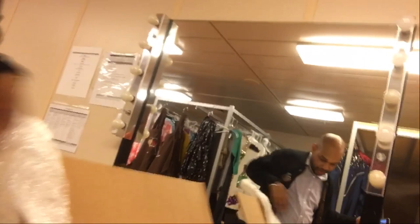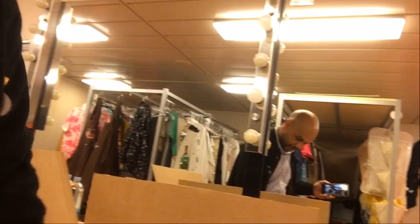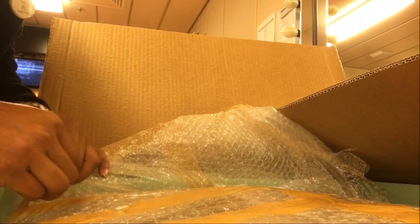All right. Little cardboard here. Oh, this one-handed unboxing is crazy. All right, so what do we got here? These are pretty. I'm going to have to cut through this carefully. I may have to put this phone down for a second, if you don't mind, because I have to cut these. We might get some stragglers coming in because we're about to do a show, so some people might be coming in here in a minute.